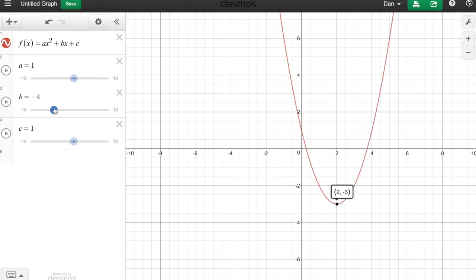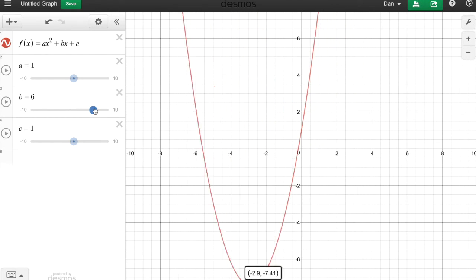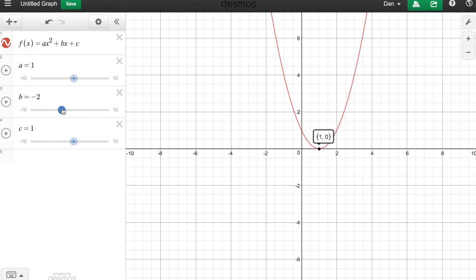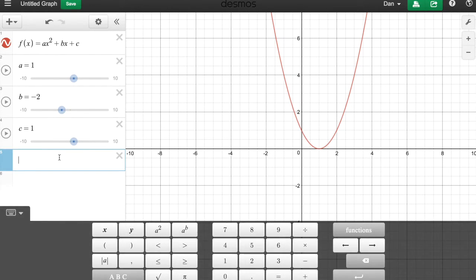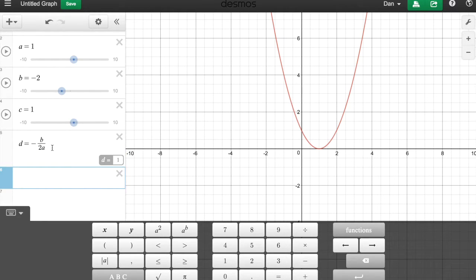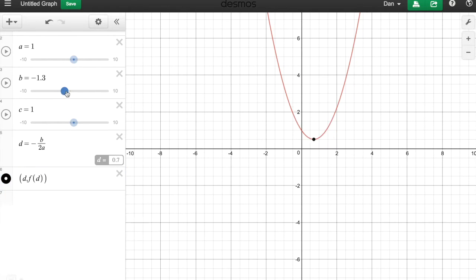The coordinates might be a little bit distracting. So what we're going to do instead is take that vertex and figure out what the vertex is. Since this is a parabola, we know a lot of stuff about parabolas. So the x value for the vertex is negative b over 2a. So that d value represents the x value for the vertex. And to get that coordinate to show up, since I called it f, I can refer back to it later. I just enter in the coordinate d, f of d. So now I have that vertex always being highlighted.